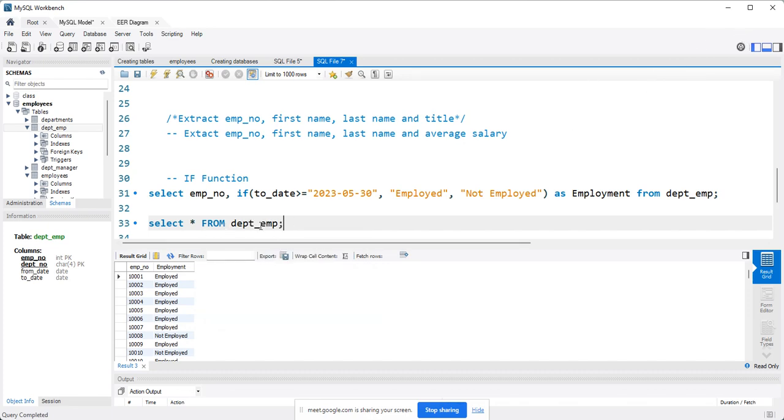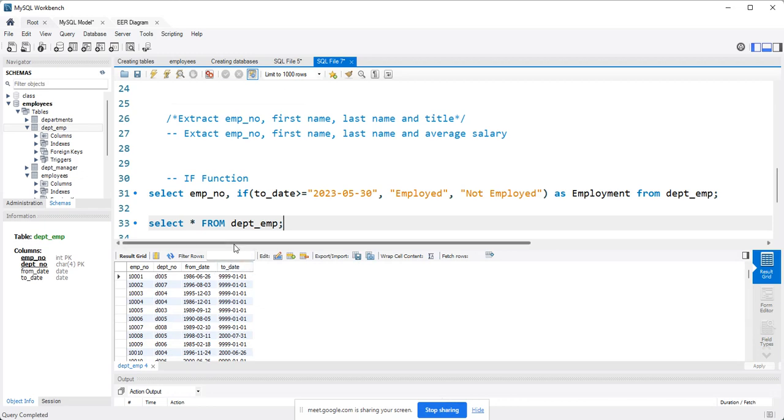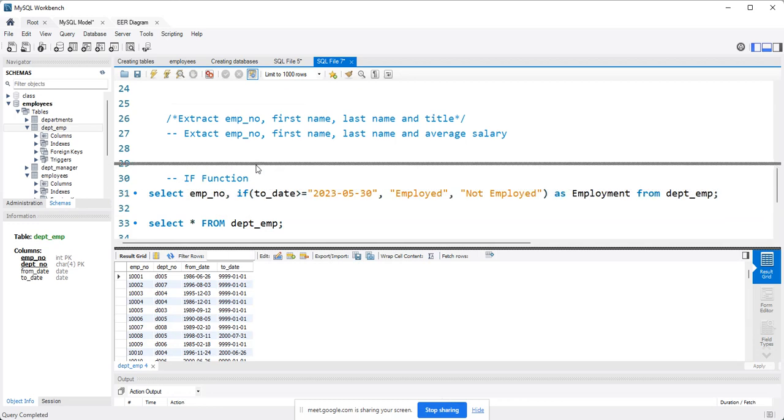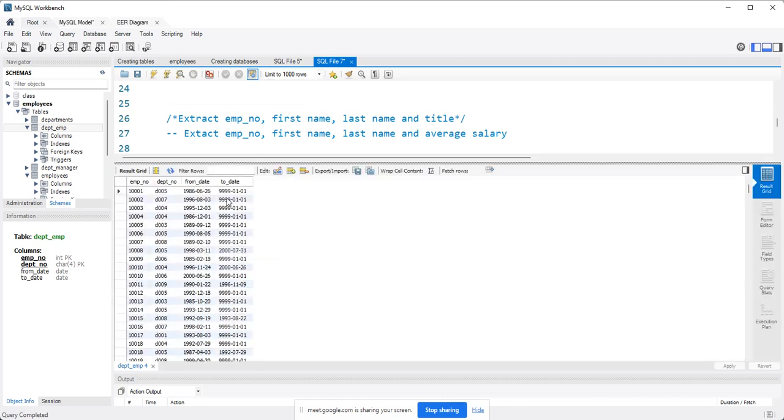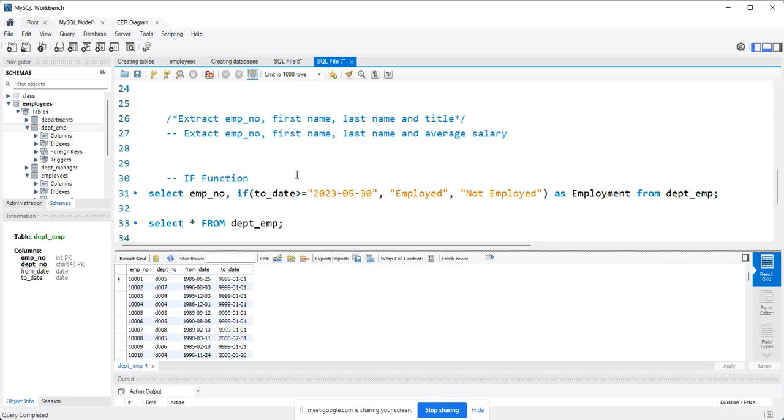Let's see how the format of the dates are. That's why I ran select all. I ran that. This is the dates format for SQL. There you can see it here. We start with the year, then the month, then the date. This is the format for SQL. If you type otherwise, probably you get something else, or not the date. It may be treated like something else other than the date. Yeah, so that's the format for SQL.